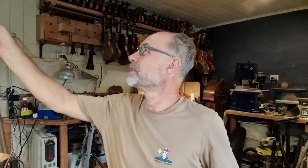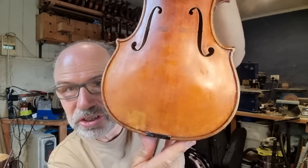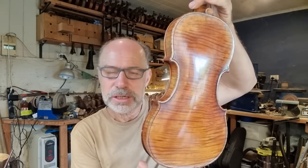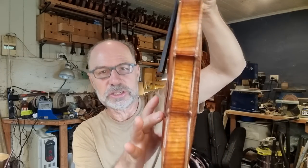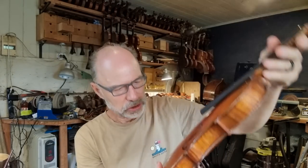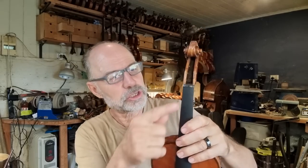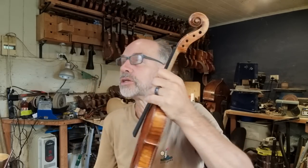Good morning. So today I'm going to get this violin finished. A lot of the varnish around the edges has dried, so I'll be finishing polishing the instrument. This spot here turned out actually really quite well — the little circle — so there's nothing I have to do there, which is great. Then I'm going to adjust the nut up here to make it lower and give the whole instrument a polish.